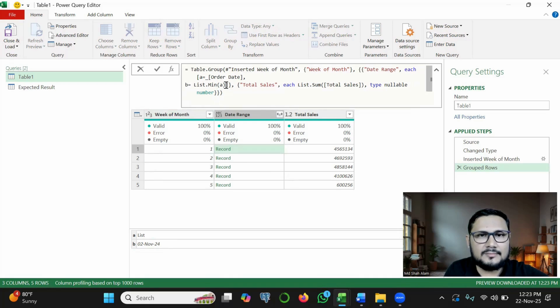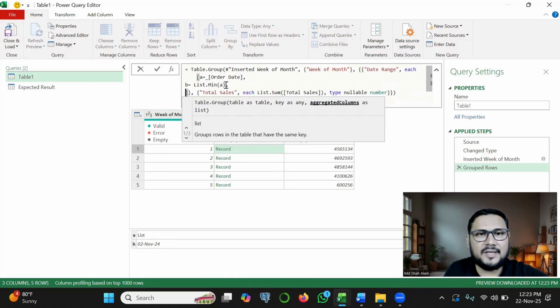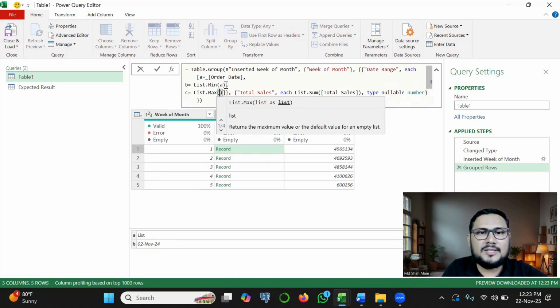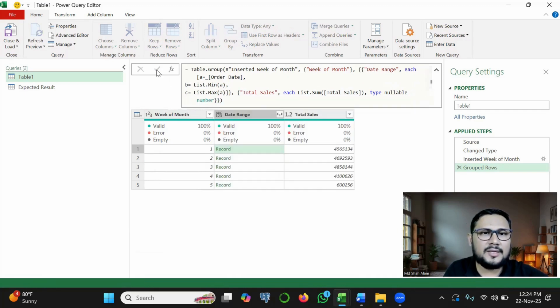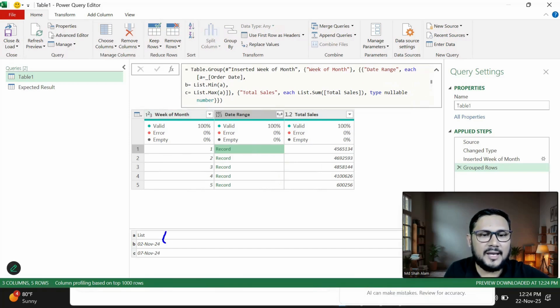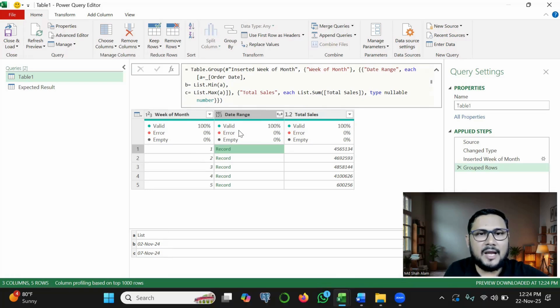Now I will write a comma and Shift+Enter, and the third variable will be C and the function will be List.Max, and the list will be A. If I hit OK and click on this side, now I have three items and the last item is my latest date.